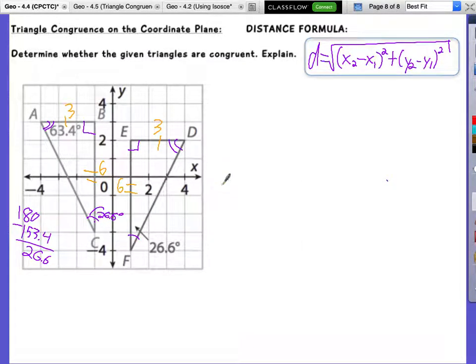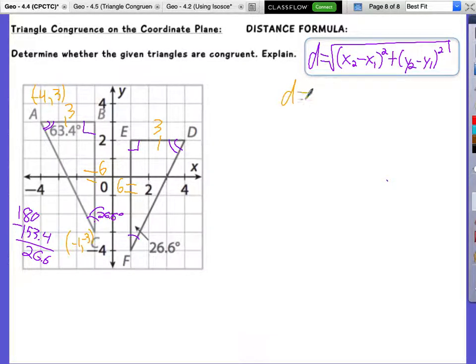Now we need this third side. If there's two sides congruent, then BF and AC can be, but we don't automatically know that right now, because it's only the one to do with angles. So we can do the distance formula and figure this one out. This point is at -4, comma 3, and this is at point -1, comma -3. So let's go ahead and walk through that and do it here.